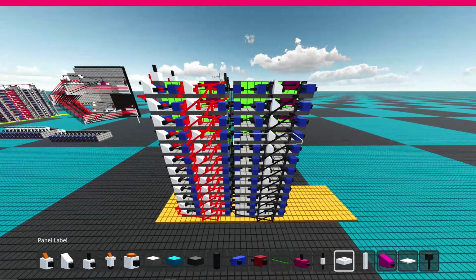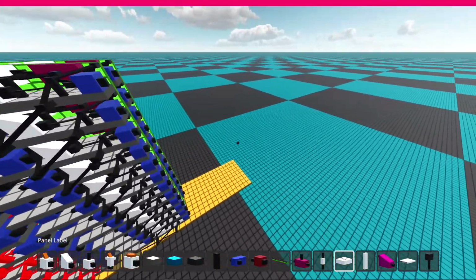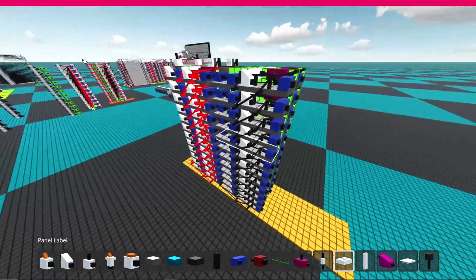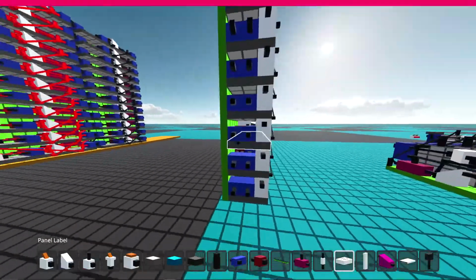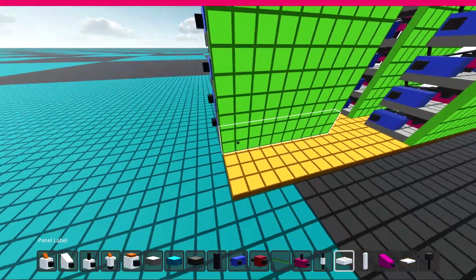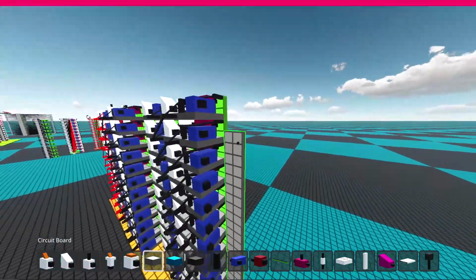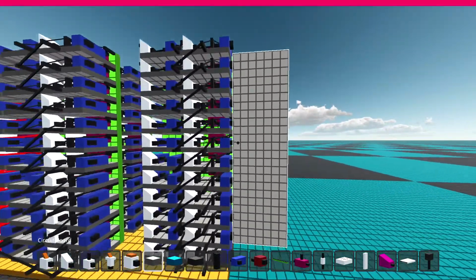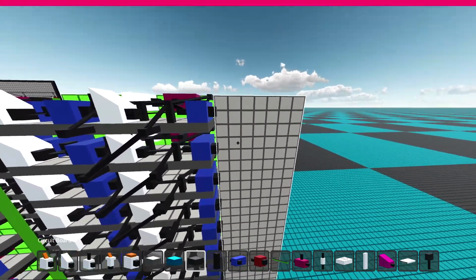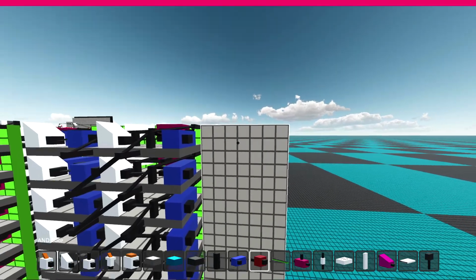Okay, so here we are in game, and we got pretty far so far. Now we have to add the comparison unit to check if dx is greater than dy. Basically, we're going to copy this, send that over here, and then add a new board to give us some space to work with, and then try to minimize it. What we need to know is the sign, and if it's greater than or equal to or less than 0. If it's equal to 0, then it's positive and 0.